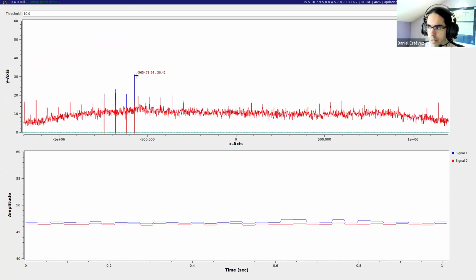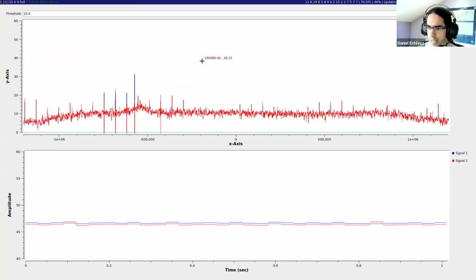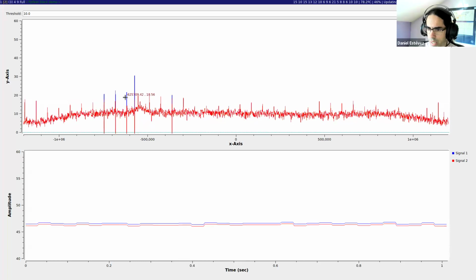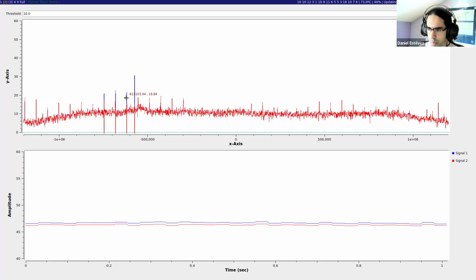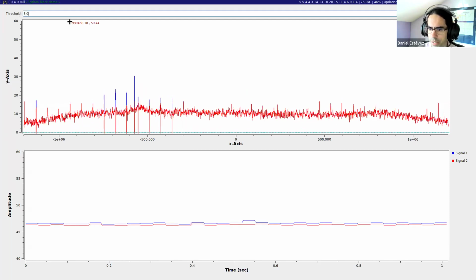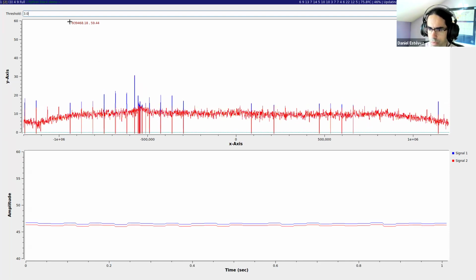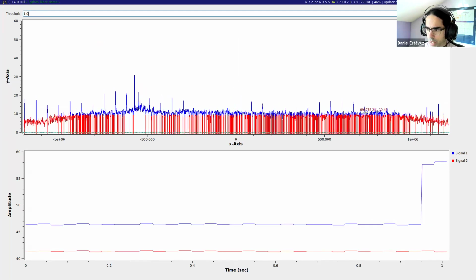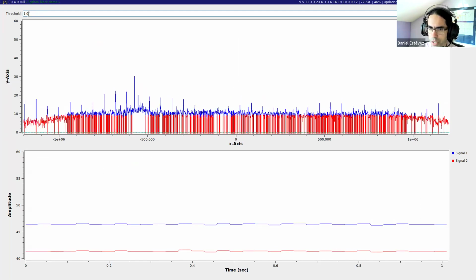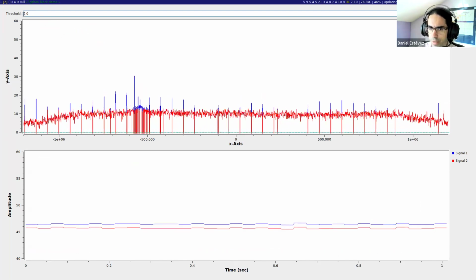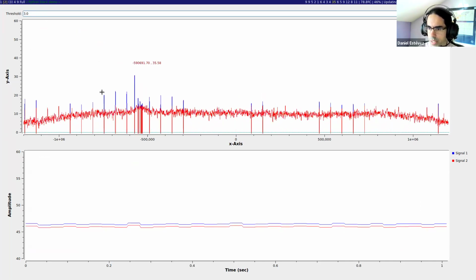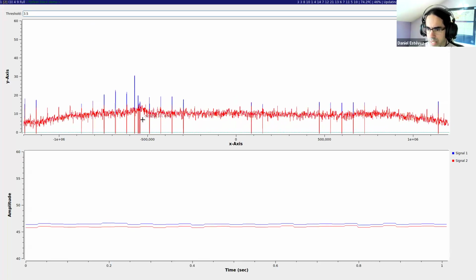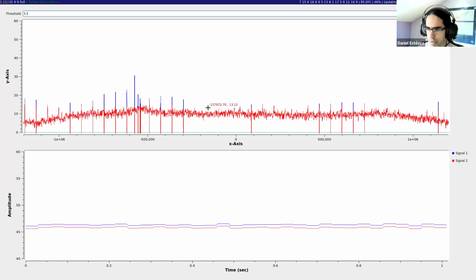And in blue, we have the original data. In red, we have the data after the RFI block. And what you can see is there are these RFI CW carriers, which are present all the time. And I can even make the threshold smaller. So if I make the threshold very small, so for example, 1, then this will start cutting away a lot of useful information, but this threshold parameter is kind of situation specific, so you can set it to wherever it basically keeps all the noise floor and cancels everything else.